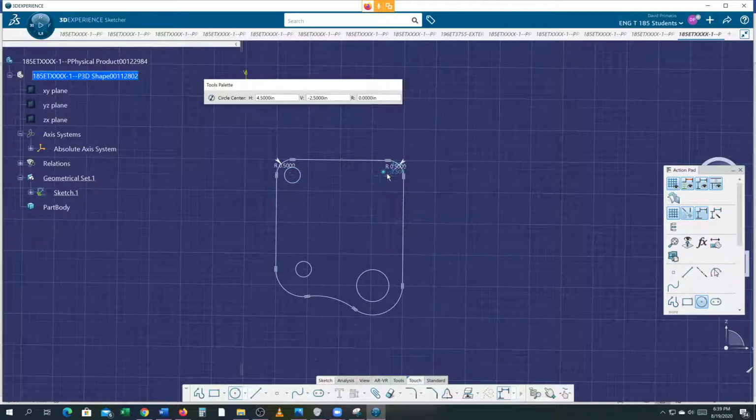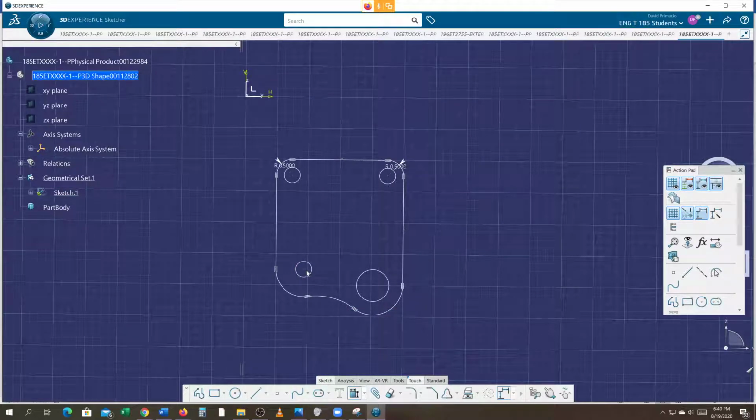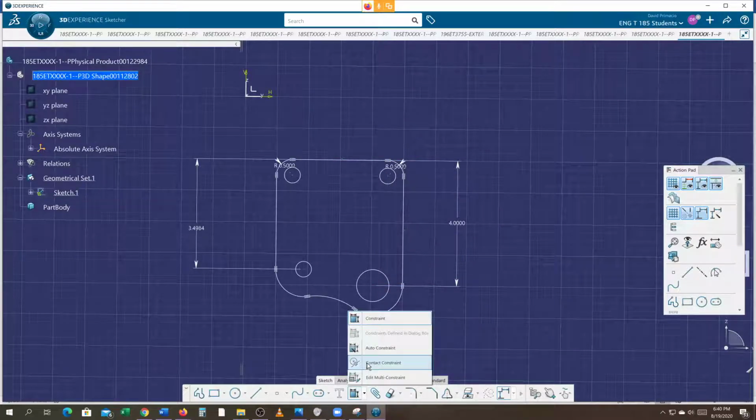Again, you can always edit the size later. Before I auto constrain, I constrain to the points. Come back and auto constrain.